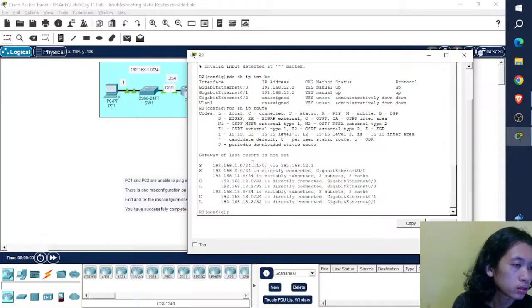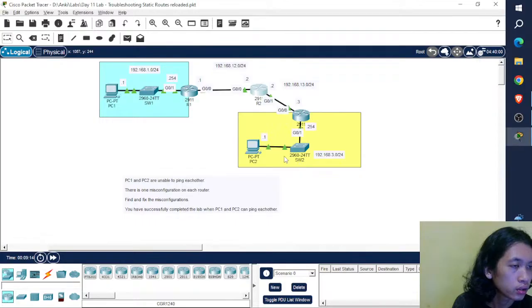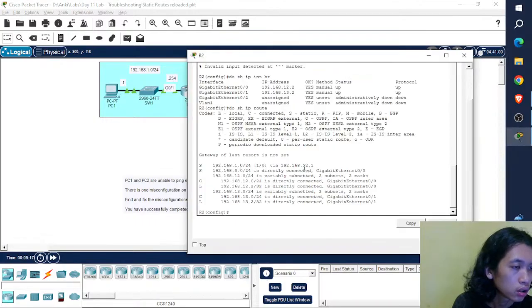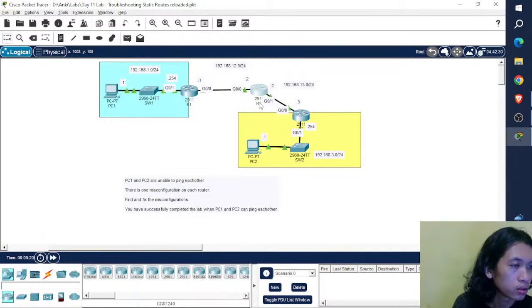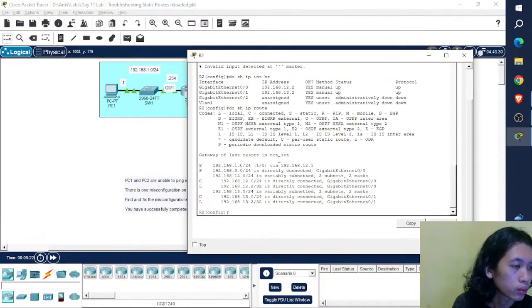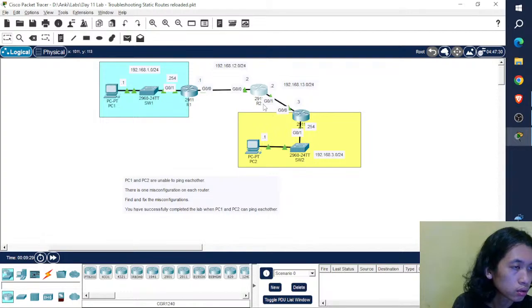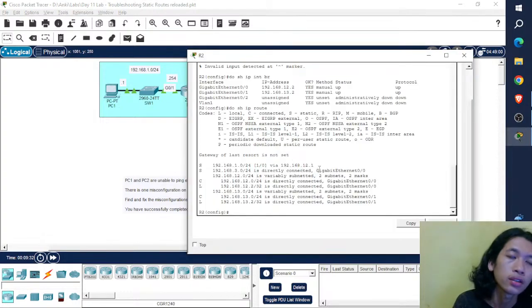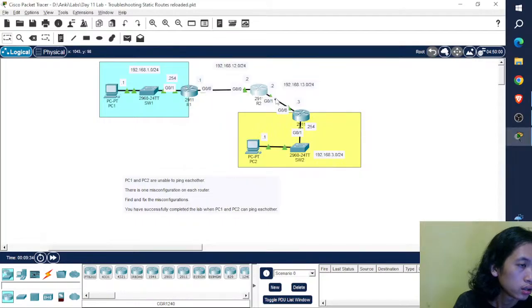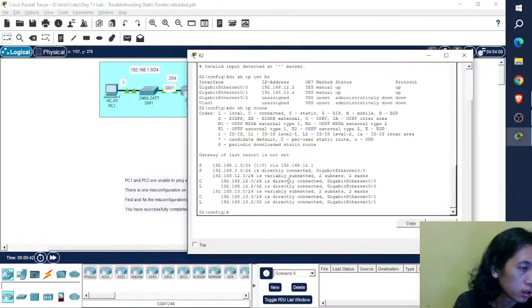For 1.0/24, it is connected via 12.1. Okay, that's correct. And for 3.0/24, it uses the exit interface command. This one is directly connected to gigabit Ethernet 0/0.